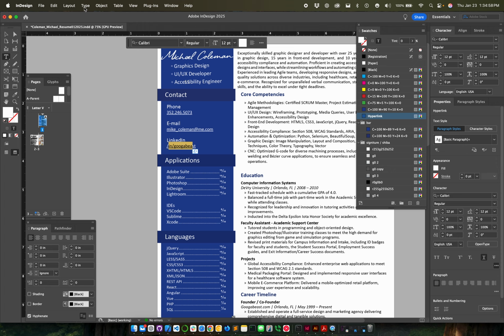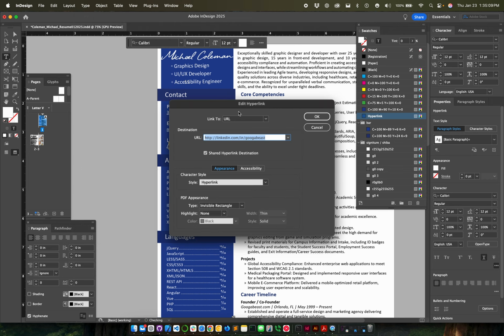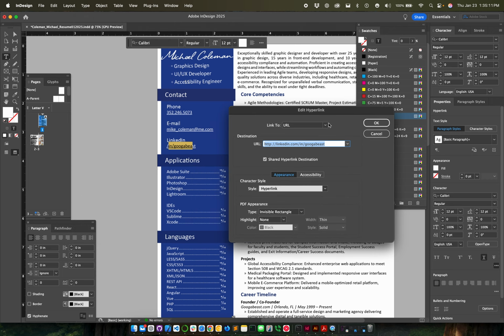Highlight the text you want. You can go to type and turn it into a hyperlink. It'll just basically be new hyperlink or hyperlink from URL. In this case, it's already one. So if we look at the edit panel, you have the options to do a file, email, page, text anchor, and this will just move people through the PDF document. Same way with page, it'll take them to a page number within the PDF document.